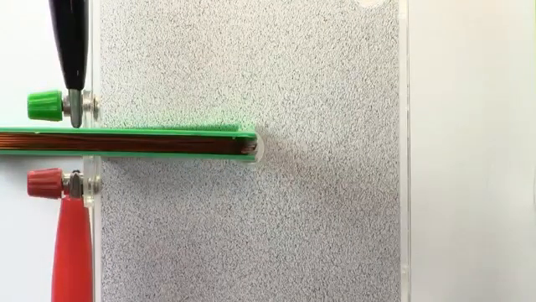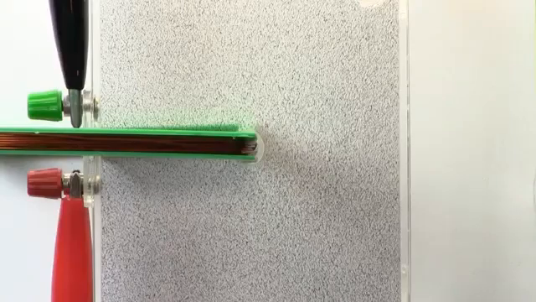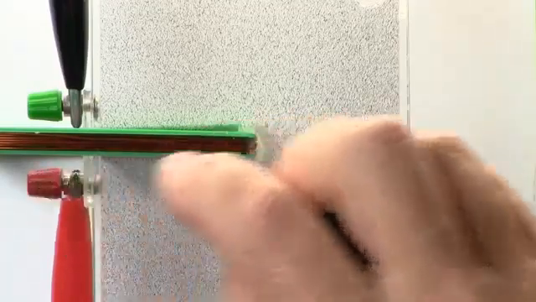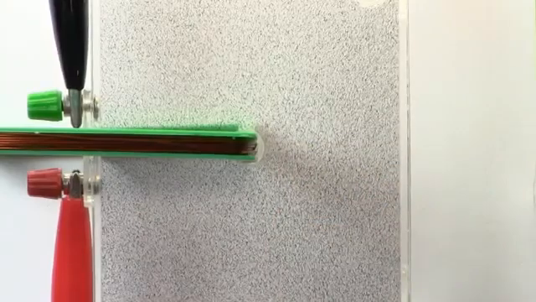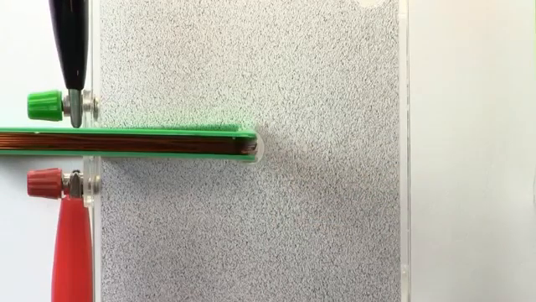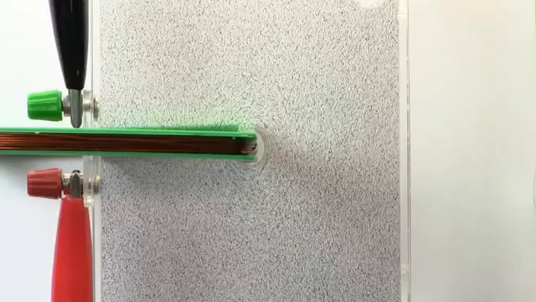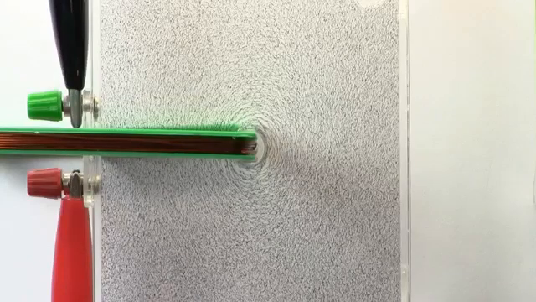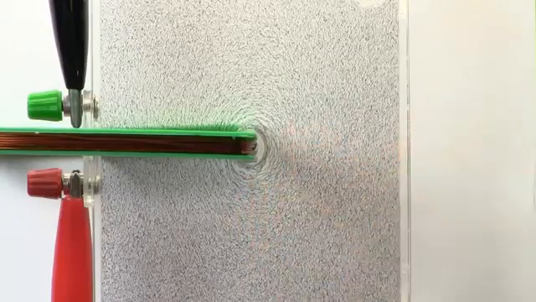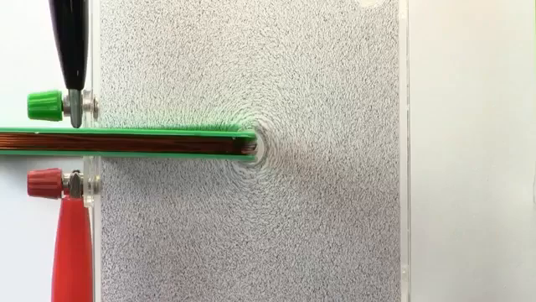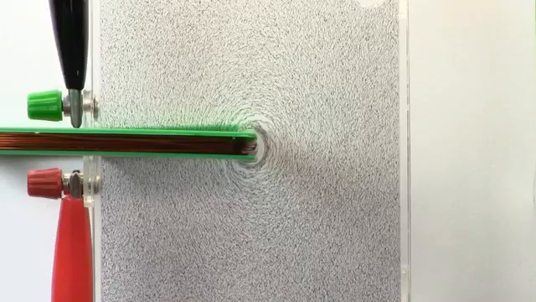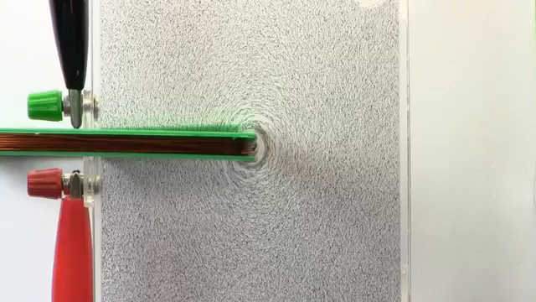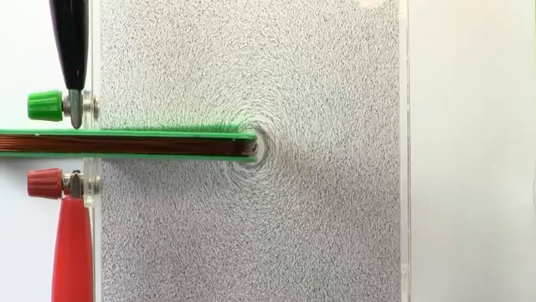We'll start the current flowing. I'll just press it down for a short period of time, just a few seconds, because we've got around five amps flowing and this copper wire is fairly thin and it warms up pretty quickly. So just a few seconds each time I press down the Morse code tapper key. Okay, we can see something happened there. We're starting to get the iron powder form circles around that wire.